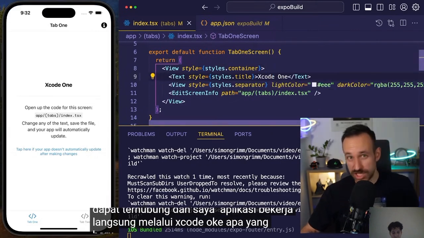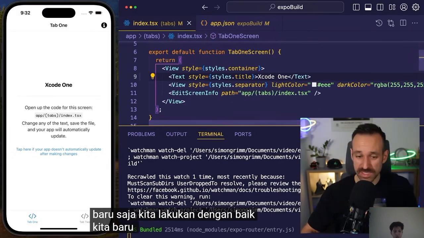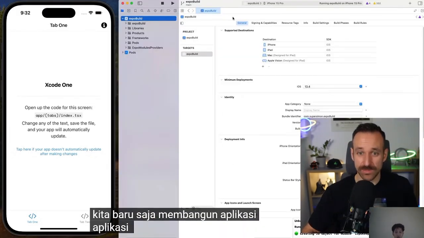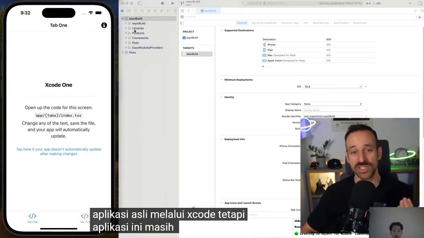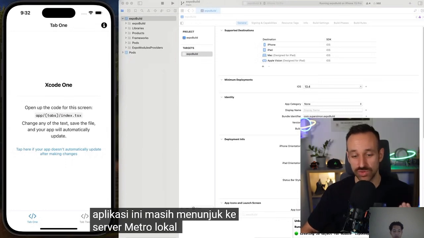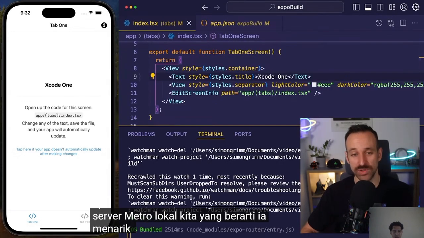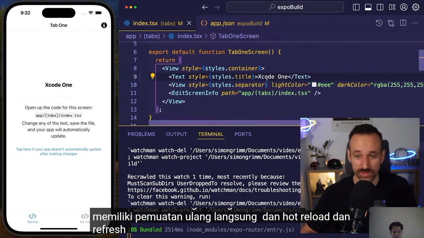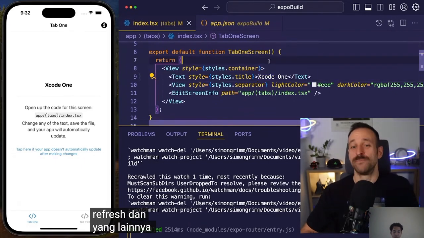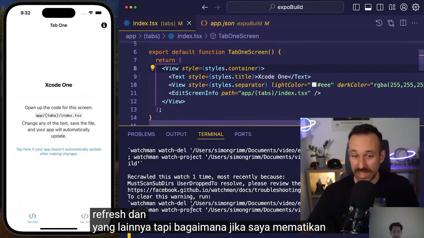Okay, what did we just do? Well, we just built the React Native application through Xcode, but this app is still pointing to our local Metro server, which means it's pulling the stuff here, and we have live reload and hot reload and refresh and whatnot.